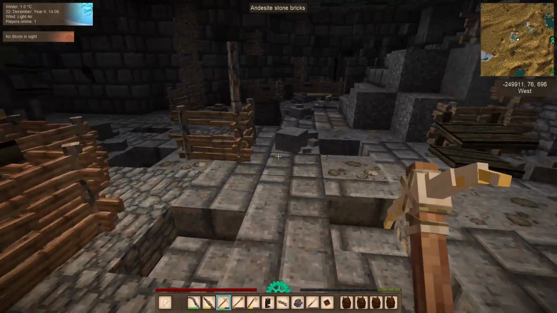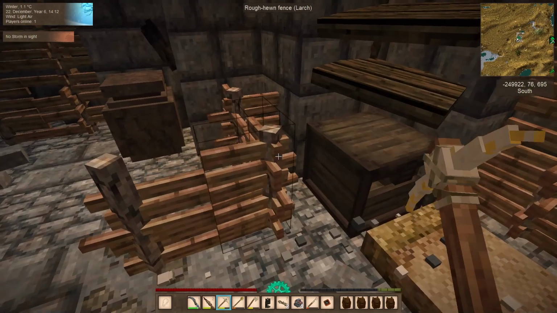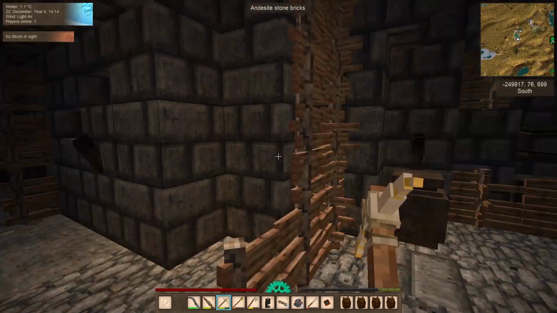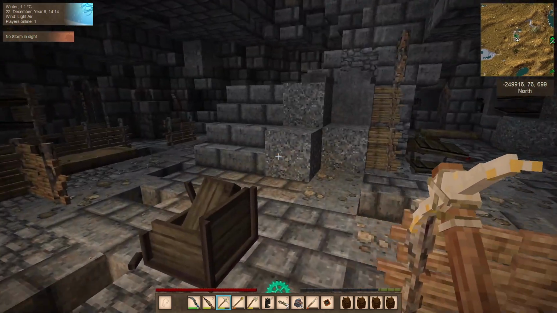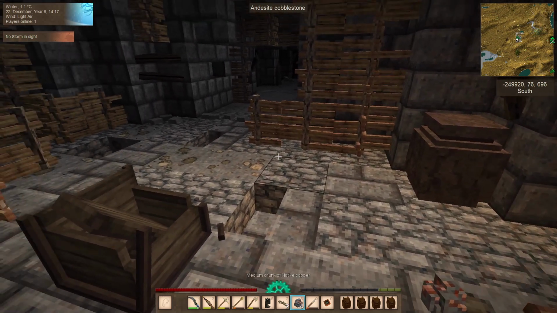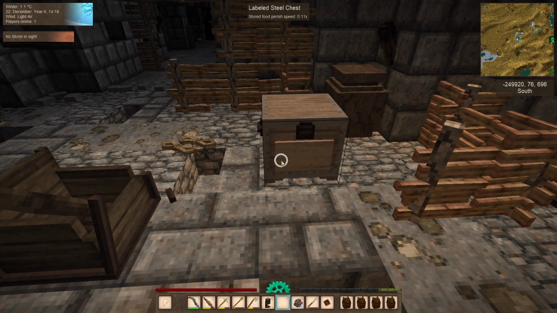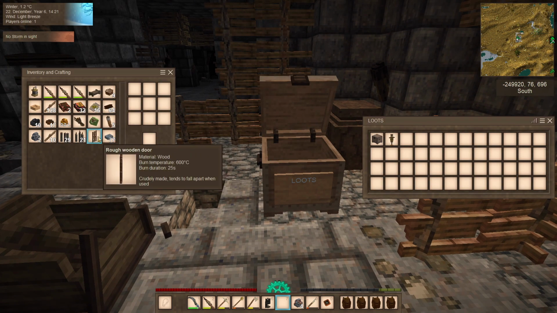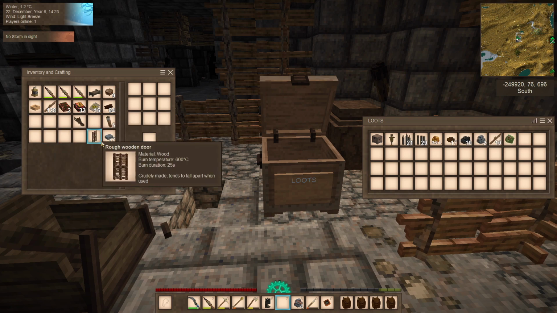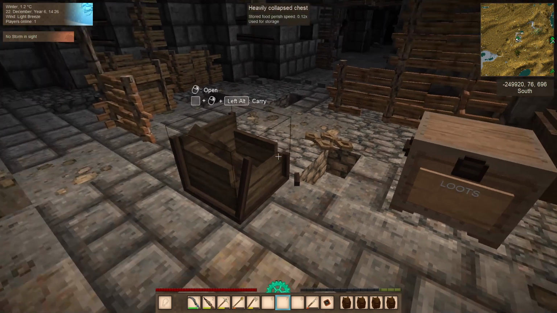Because I know one of the things we've been talking about for the crypt is more bones. Now the temporal instability down here really isn't bad at all, so let's go get my chest out and start throwing in the things I want to keep. Potentially. Just throw everything in for now.